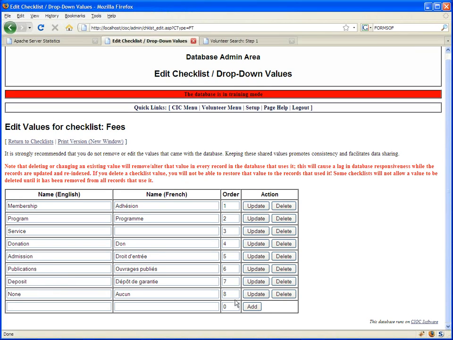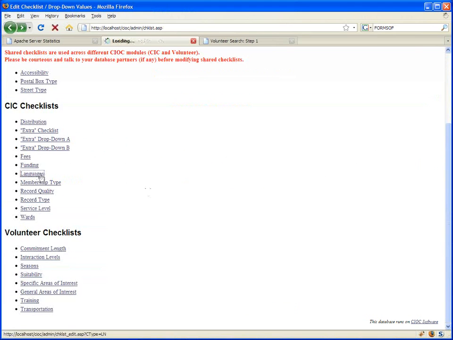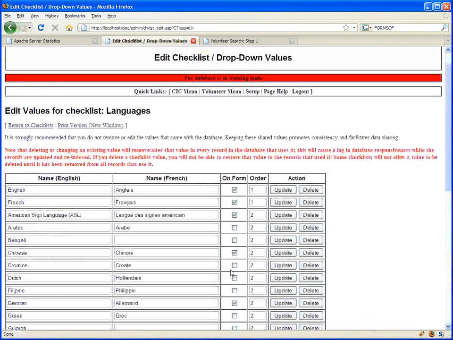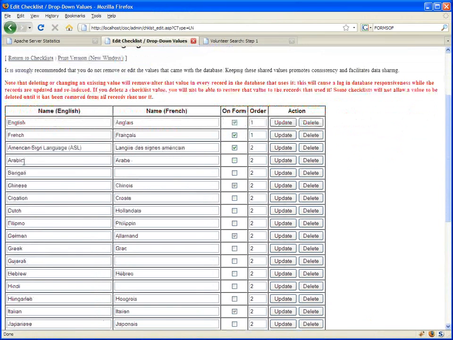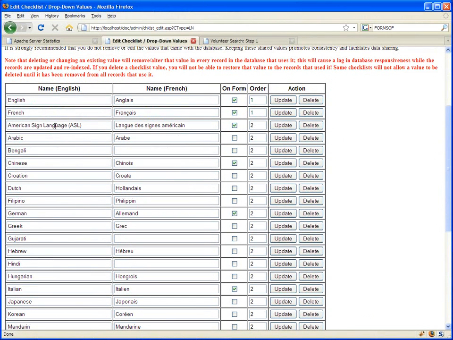It is possible to have the same display order for all the items in your checklist. In that case, it would simply display them in alphabetical order. Often, people may have one or two items that they want to occur first, such as with languages, where they want English and French to occur before all other items. So you can see I have 1 and 1, so that these always occur first in the list. And then all other items are listed with a display order of 2, so that they all file alphabetically, but after English and French. Another note about display order: the numbers can be anywhere between 0 and 255.